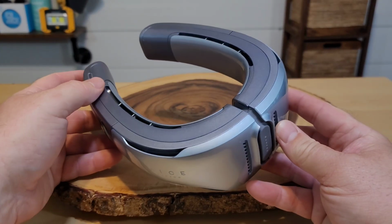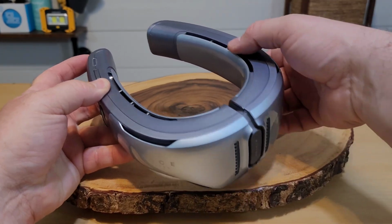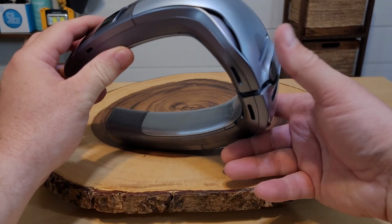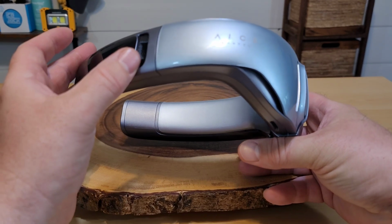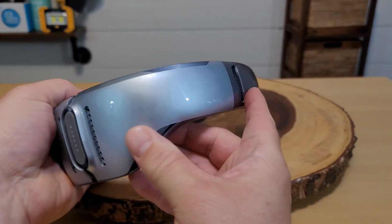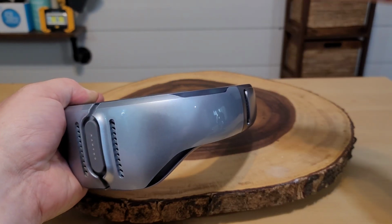If we look at the structure of the Aice Lite, we of course have our fans that blow up at our head on the top here. But then underneath here, these two fans actually will blow down the back of your neck. Of course, here on this side, the back, and on this side are intake. So that will bring the air in, so then the other vents can cool us off.